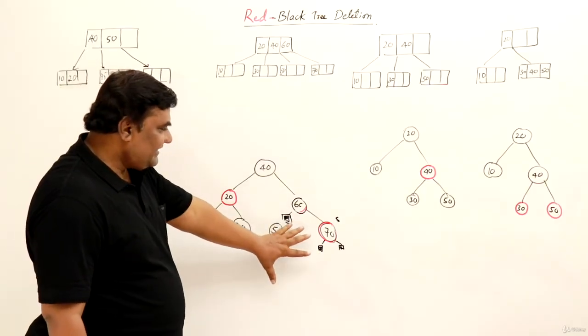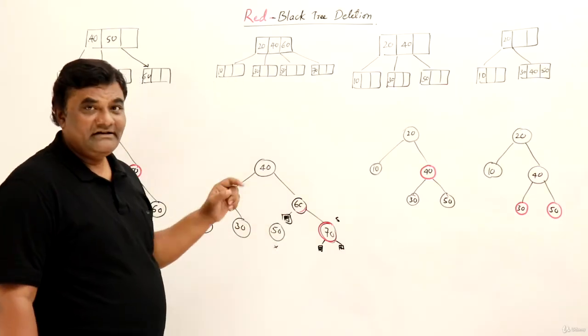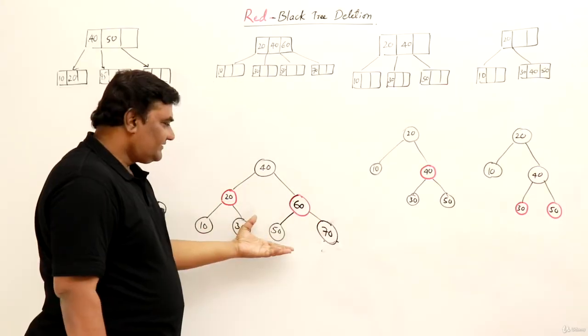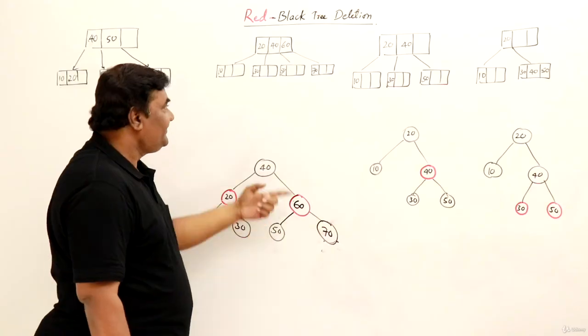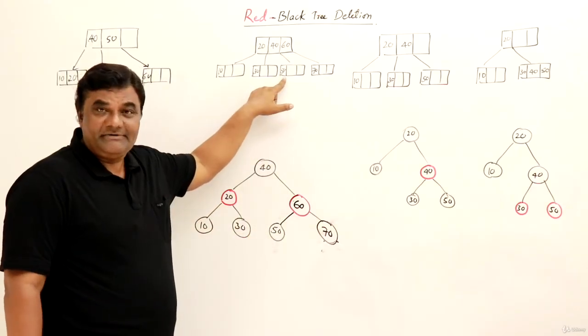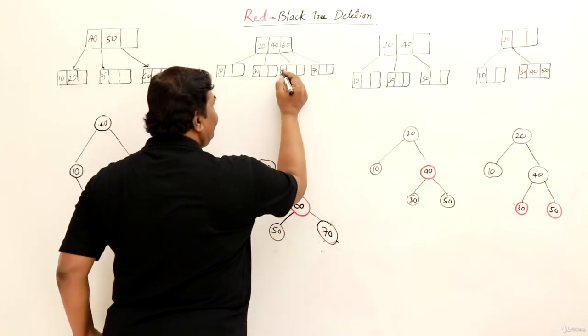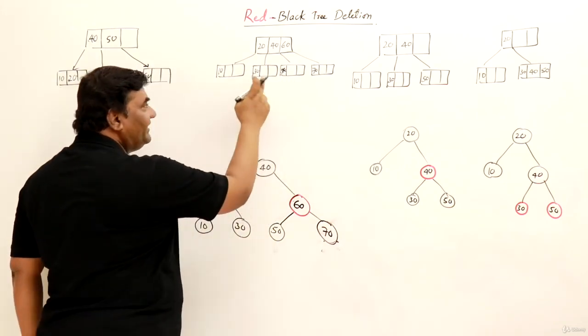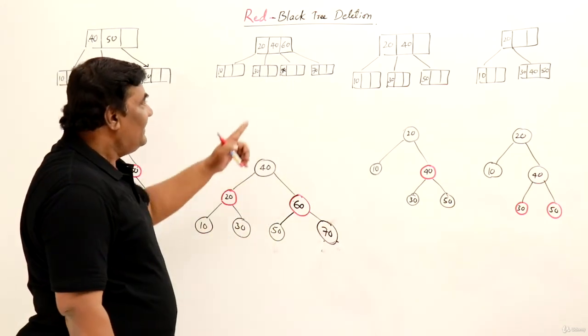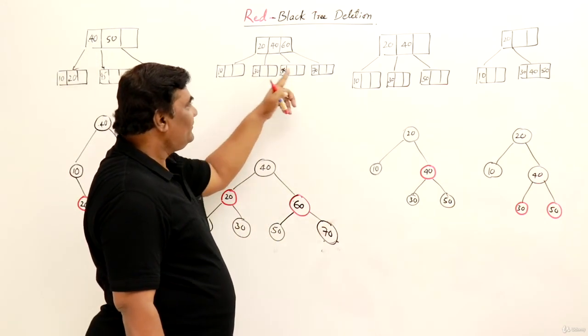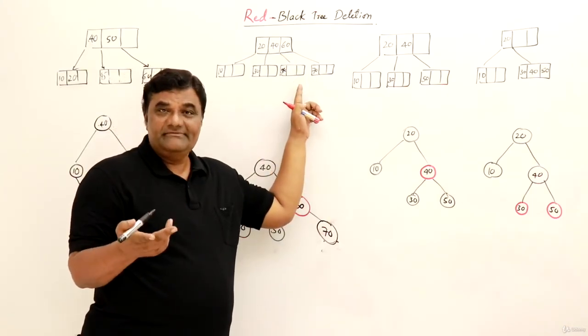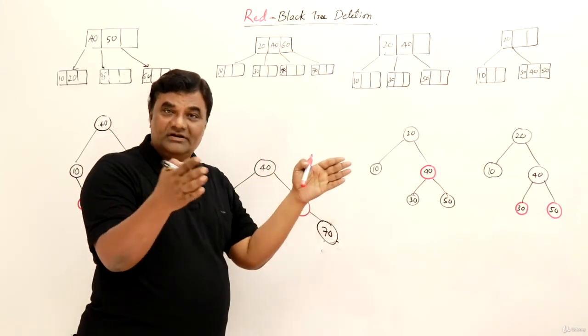So I'll put back the things as they were. Then I will show you that in 2, 3, 4 trees. Yeah, the tree is back. I want to delete 50. See, 50 is in a separate node. If I remove this 50, then this node becomes vacant. Then what should I do? Can I borrow any key from this side or this side? No, they also have the same single key. Then what to do? Merge.